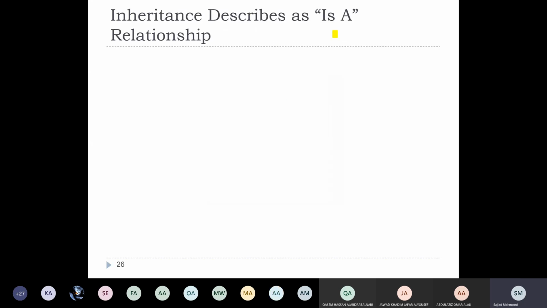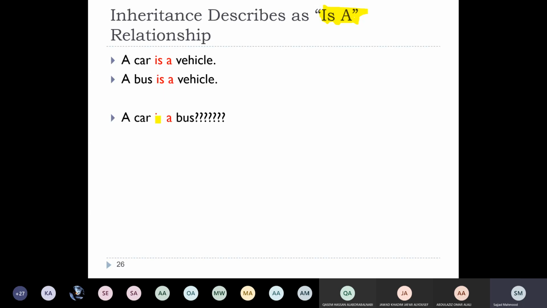Again, I believe you have been using this from your ICS 1 or 2 or 5 days, and it will refresh the memory. And I usually do this because I want to make sure that we are absolutely clear about the inheritance concept, and when I can create inheritance and when I should not create inheritance. At the end of the day, it's more like an is-a relationship. Some examples could be that a car is a vehicle, a bus is a vehicle, but then you can ask yourself: a car is a bus, right? Can I have an inheritance relationship between car and a bus?